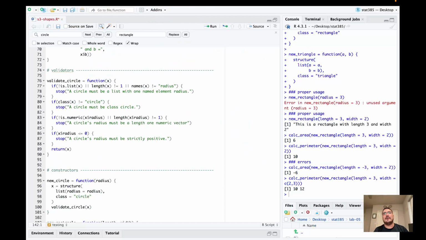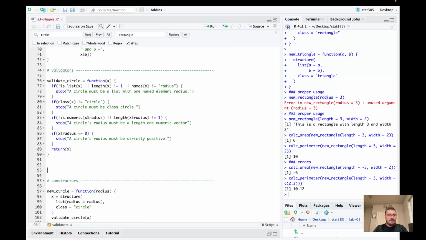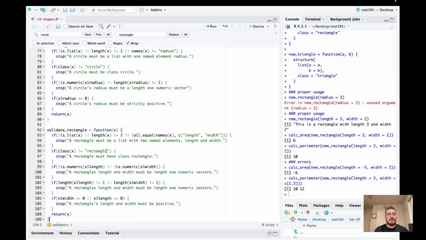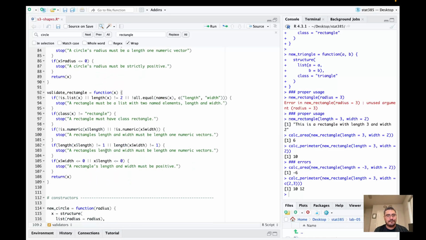And so what I'm going to do is just copy in the correct code. Validate rectangle. So let's go over it. We want our object of class rectangle to be a list. We want to have 2 elements. Remember, it has a length and a width, and those elements need to be named length and width. So a rectangle must be a list with 2 named elements, length and width.